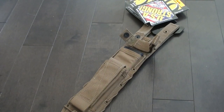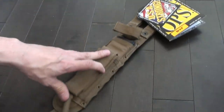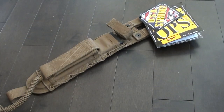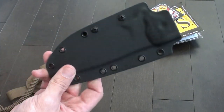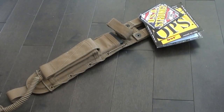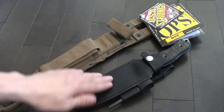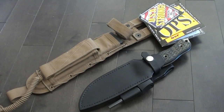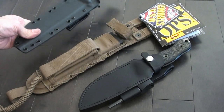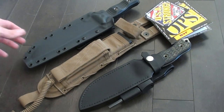Am I going to use this sheath? Probably not, to be honest with you. It is kind of cool to get something like this for free, but it's probably a mistake. We already have custom kydex and custom leather for each knife. I'll shove the Badger Attack right into the leather sheath there — it fits in there nice and good. But if you guys have a whole ton of knives and don't want to pay the price for a proper knife sheath — and I do say proper because these are custom made to fit each knife — this Spec Ops thing might be for you.